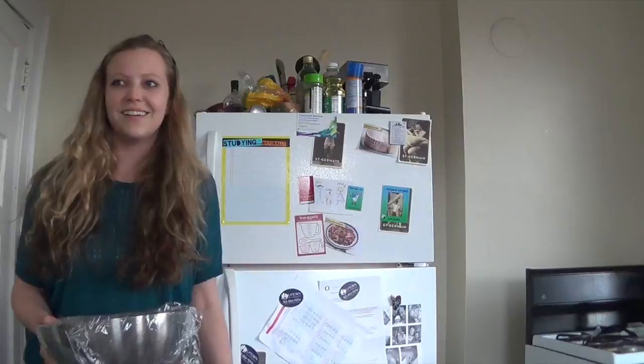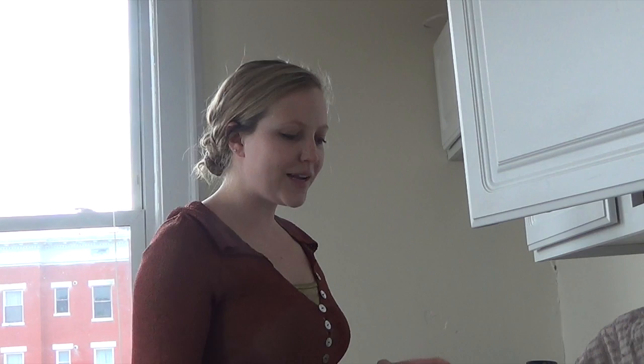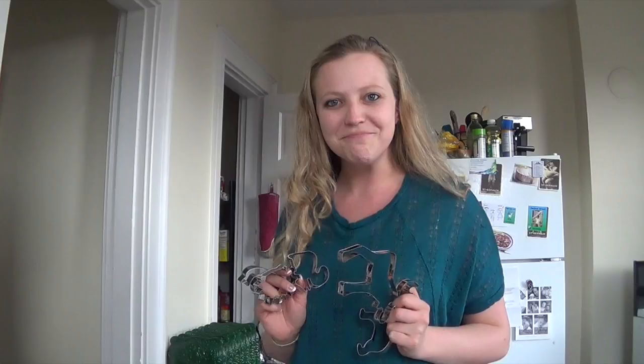That dough should be done now. Do you want to get it out of the icebox? Good. Now let's roll this dough out onto a floured surface and press down something circular to make circular cookies. Do you have a good goblet? That works well. I don't have any goblets, but I do have these woodland creature cookie cutters. Well, I suppose we can break with tradition. Look at how cute they are!